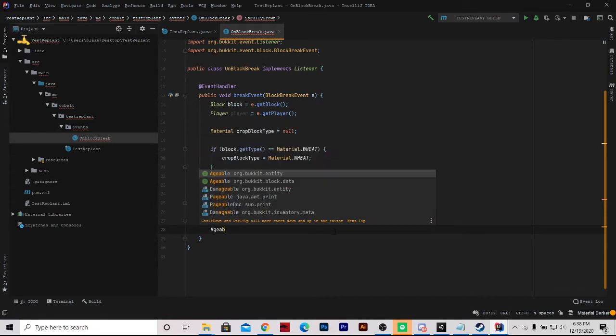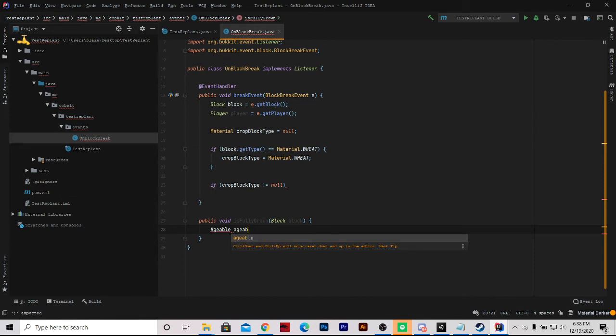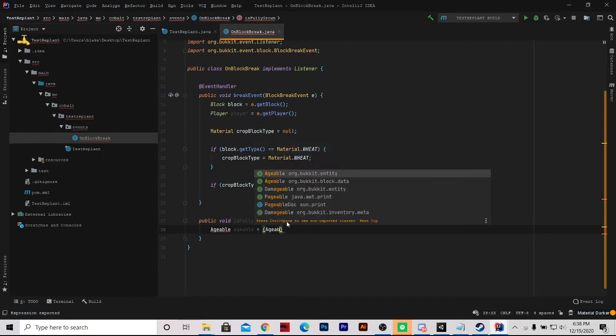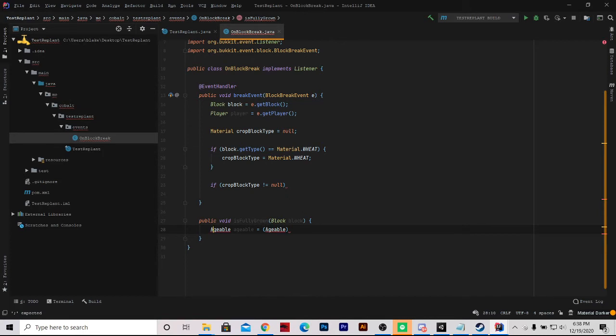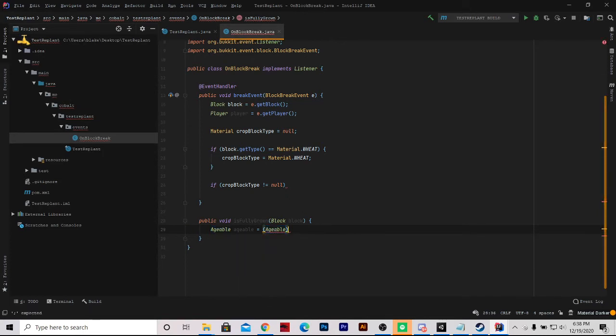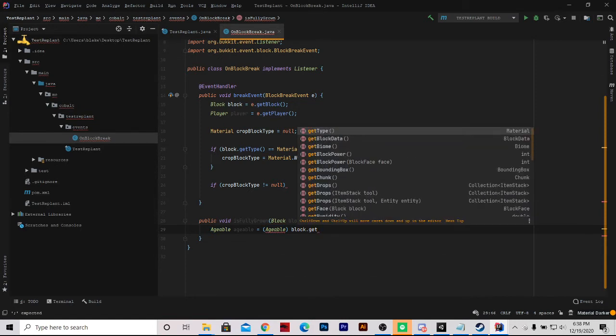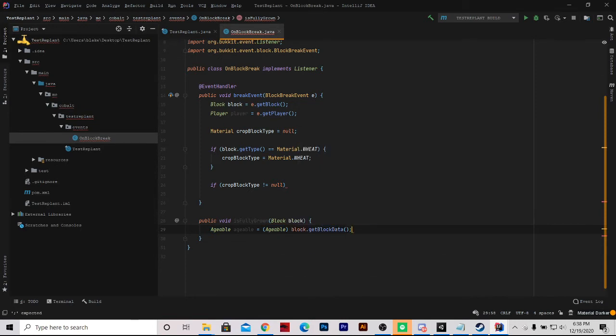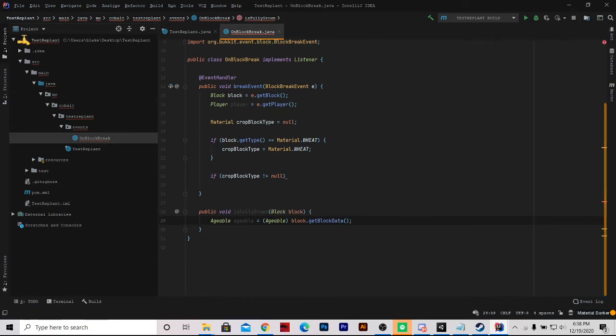And Minecraft has a pretty good way of doing that, actually, by using the Ageable class. So this will probably be something you just need to memorize at this point, honestly. I'm going to use the Ageable class. And you can see here that if we do this line of code, we are actually casting our block to the Ageable type.